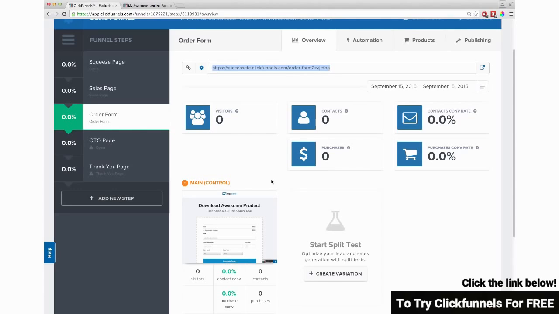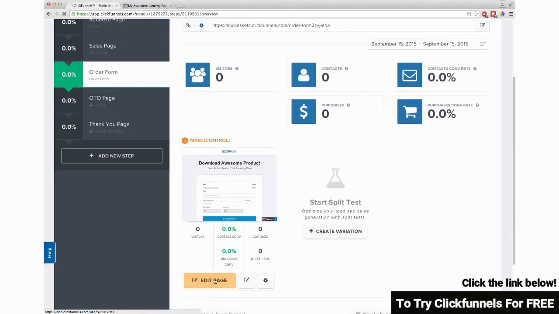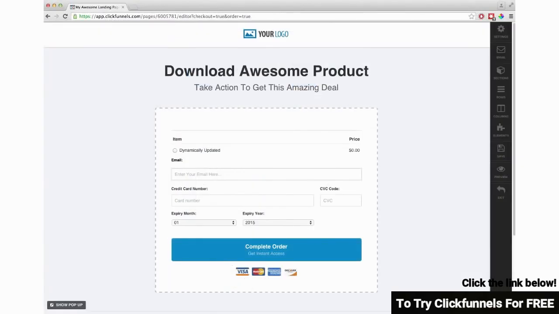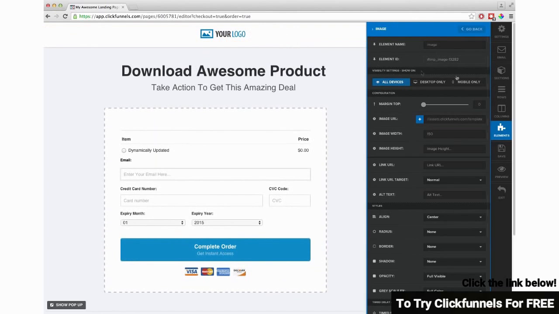Now, a couple of things: if you don't have a shopping cart right now, Clickfunnels has its own internal shopping cart. So you can just use it and it just works. But I know some of you guys currently work with companies like Infusionsoft or Ontraport, right? If you are using Infusionsoft or Ontraport, one of the biggest headaches I have with them is that their order forms don't look like this, right? This order form looks amazing. Their order forms are pretty bad. And what I found is that the biggest way to decrease conversions is to have bad order forms.